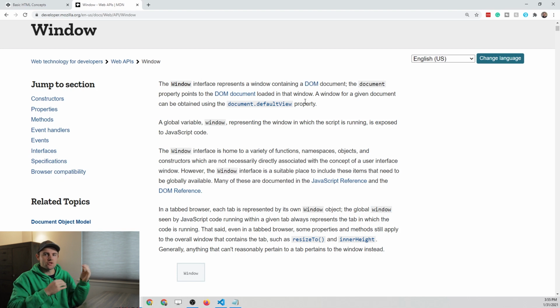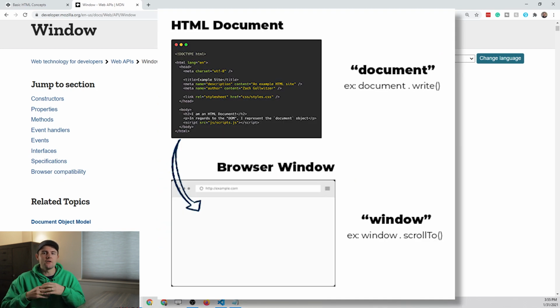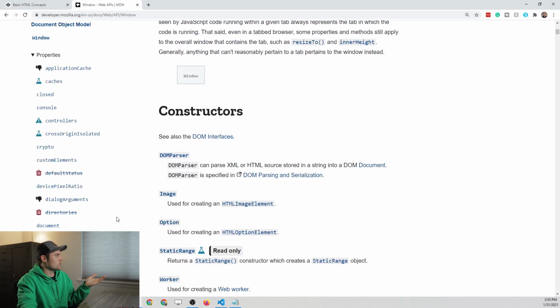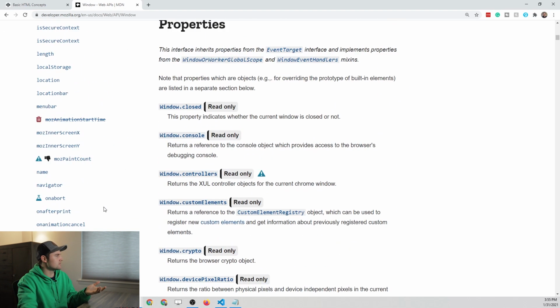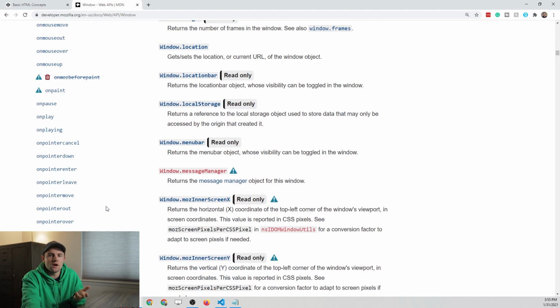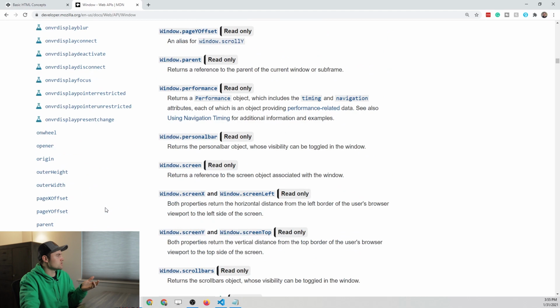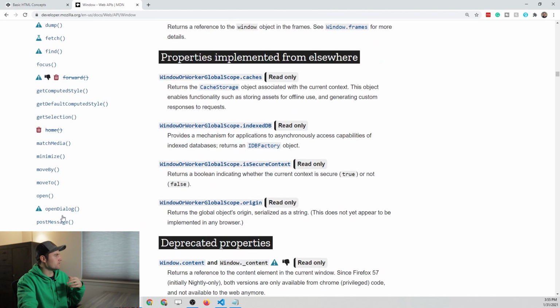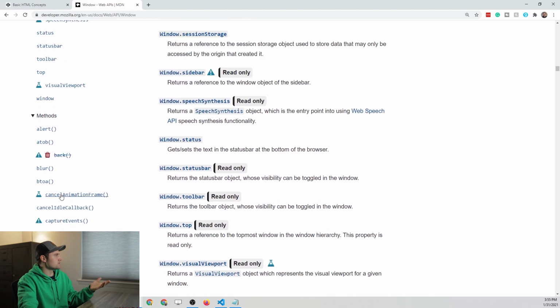All right, so that picture that I just showed you shows that relationship, how we have an HTML document that we are putting in that browser window. Now from here, this window object, like I said, has all sorts of properties and methods that we can use to do things that we commonly do just by clicking around in the browser on a normal basis. So you can see down this left-hand side, these are all of the different things we can do with it.